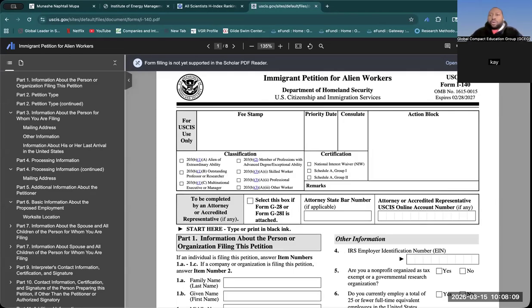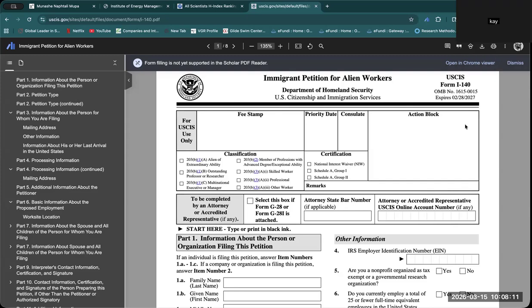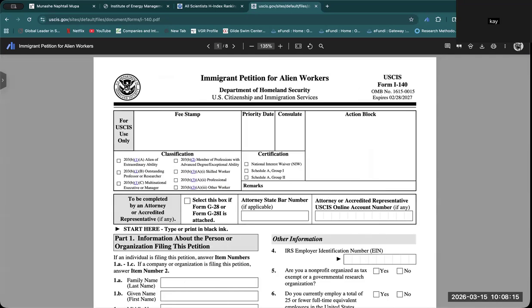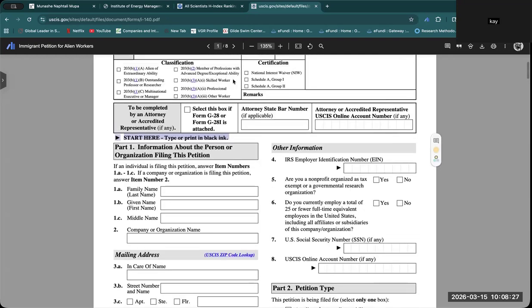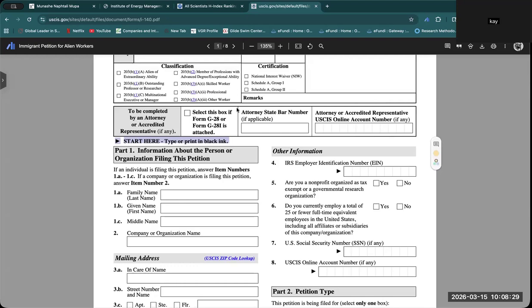All right, so we want to see how to complete the USCIS I-140 form. The first part is where you start. It says "Start here," which means every other piece of information before that is not important. You ignore it.